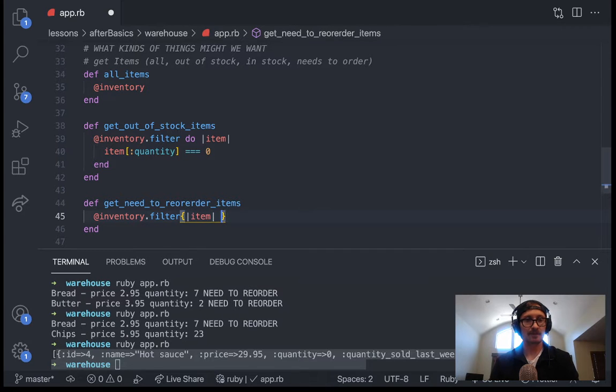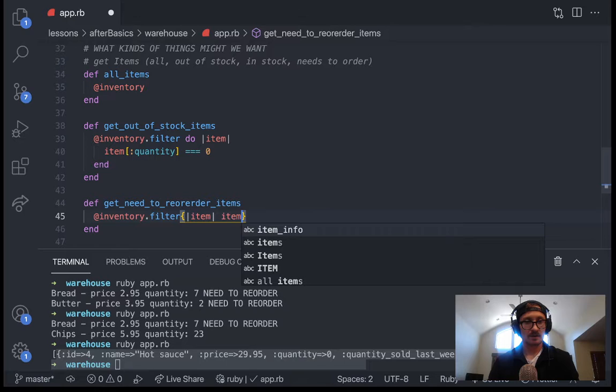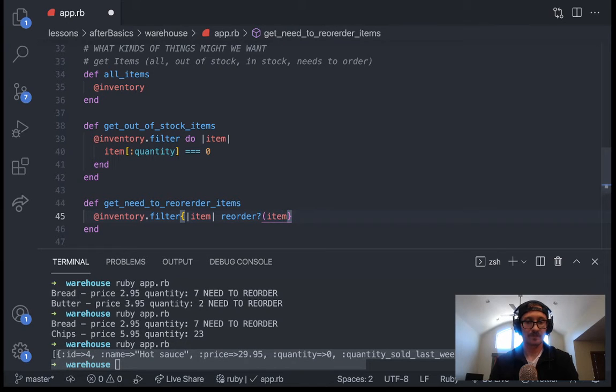So I can do my item, and then I can do the function that returns either true or false. Actually here what I want to do is use my reorder. I'm going to go through each item, and if this reorder function returns true, then it's going to throw this into the new array.